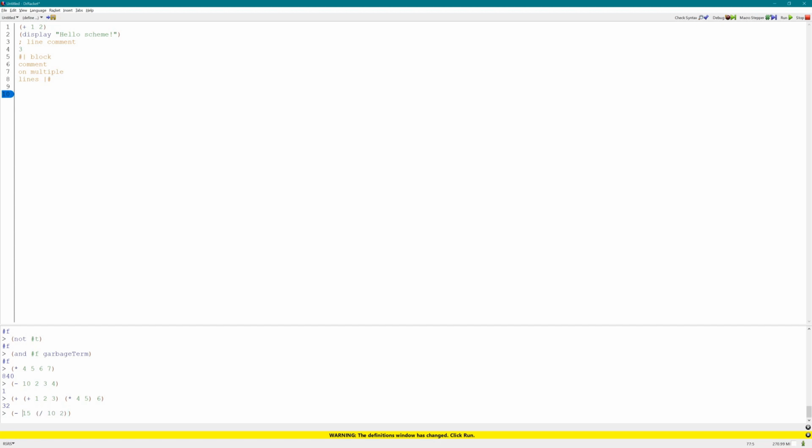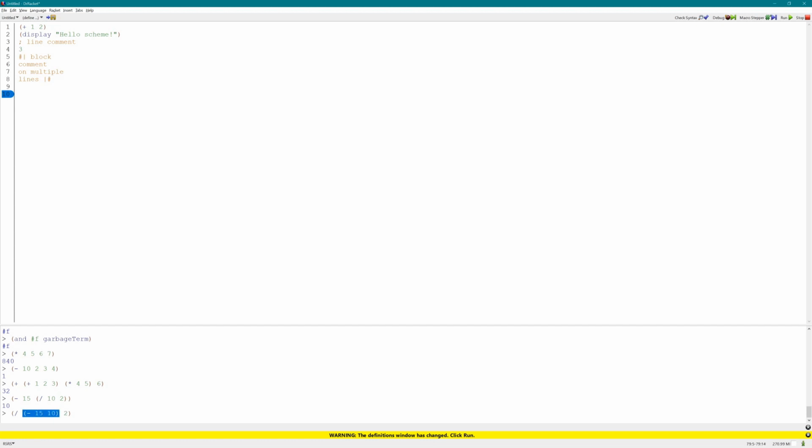We can't say 15 minus something until we know what that something is, so we have to calculate 10 divided by 2 first. And in that case we get our answer there. If we want to do the opposite way around, we'd say minus 15, 10, and then all of that divided by 2.